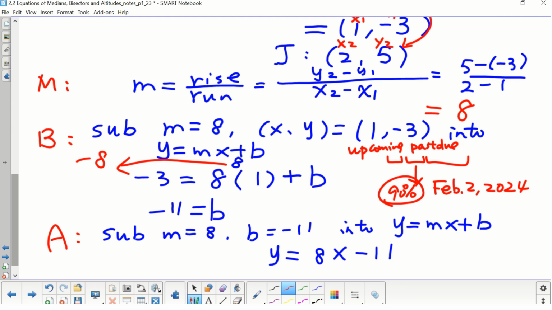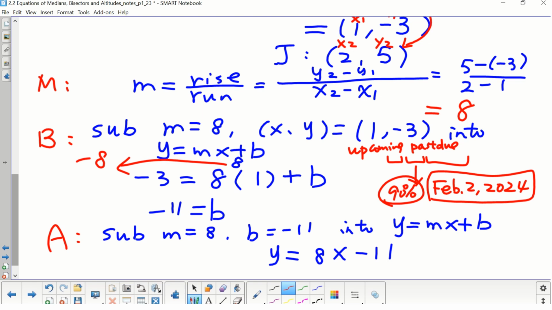I just left it open until the end of this semester. It doesn't mean the due date is February 2nd. If it's in past due, it means it's due already. You didn't finish it. It's not complete yet. So don't look at this one and tell your parents, oh, it's due on February 2nd. Yes, you could do it, but it's past due already. Okay? Don't give your parents wrong information.